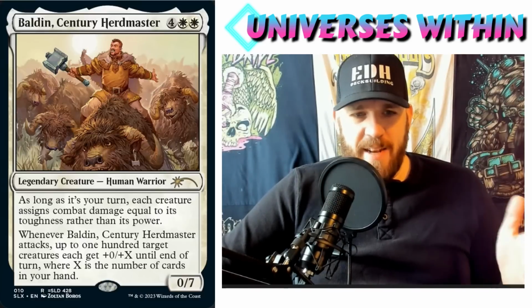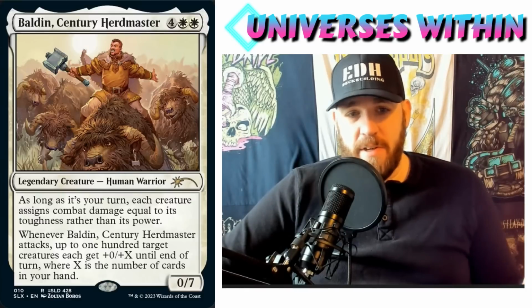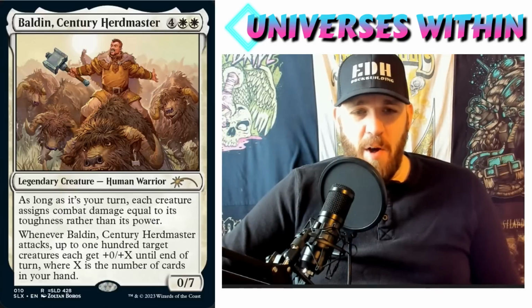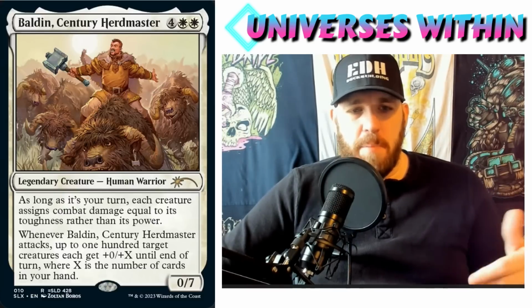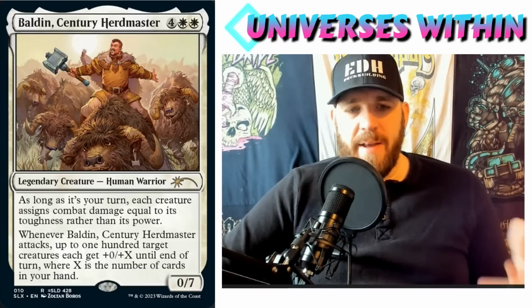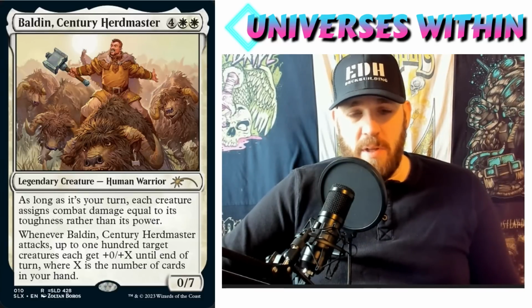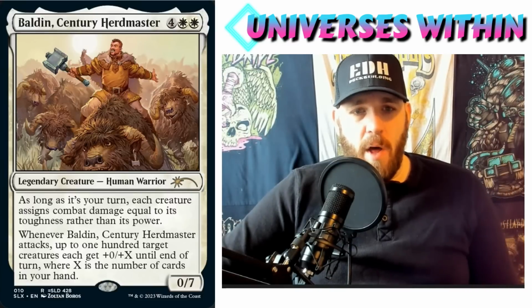It's also doing the cards in hand thing, which in white, it's like, oh, well, cards in hand for white. That's very different. I like that. I don't think white has an issue drawing cards in the format at all, so I think you're going to be okay there. But I like the fact that you're doing the +0/+X thing, but it cares about the cards in hand. So that's something else that you actually have to build around. I think it's a really interesting commander. Also a commander that fits in the 99 of a lot of decks.